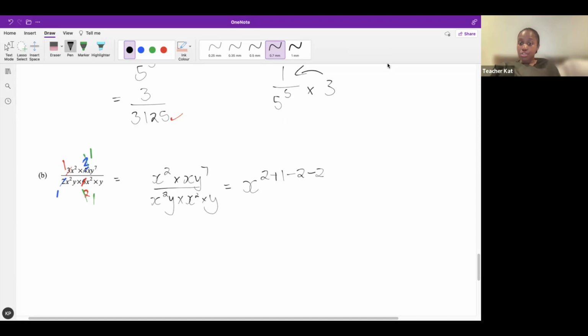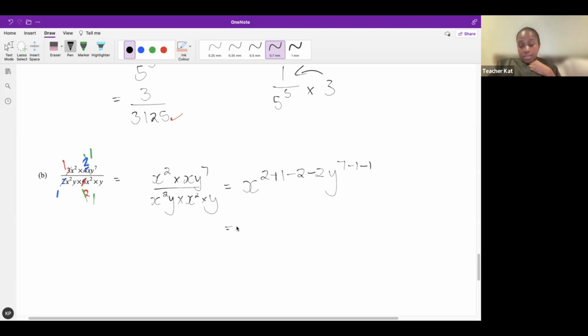You do not have to do it one by one. It's fine if you like it. I just wanted to show you that you can do it all in one step. Okay, and then y at the top is just 7. So what are we going to do with the exponents at the bottom? Minus 1, because we have 2 ones at the bottom.